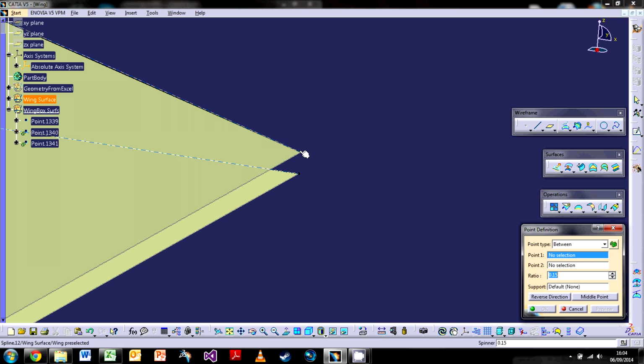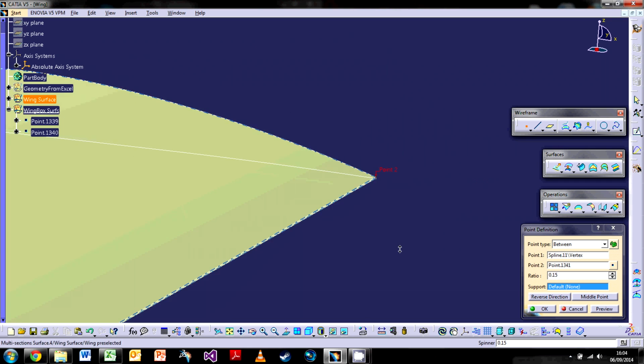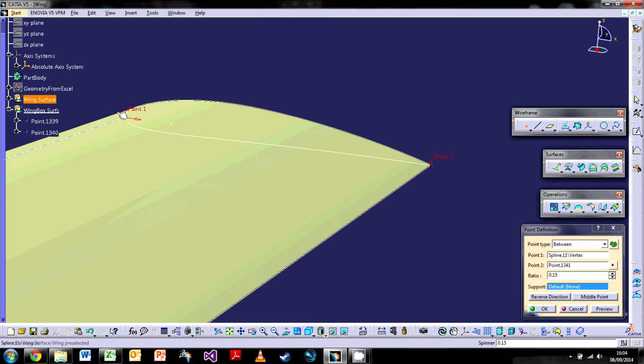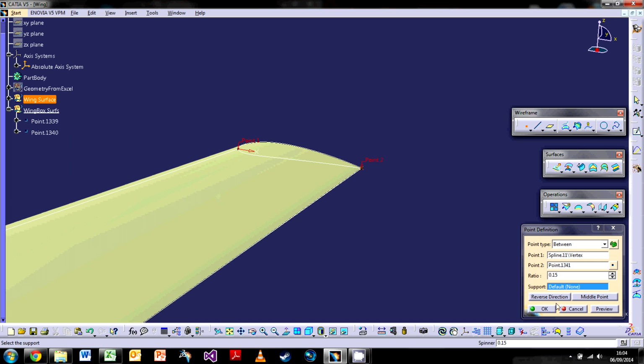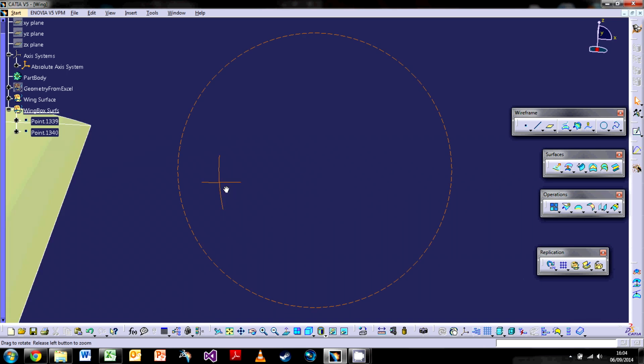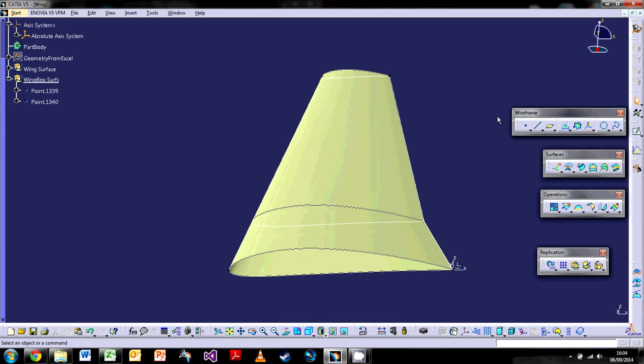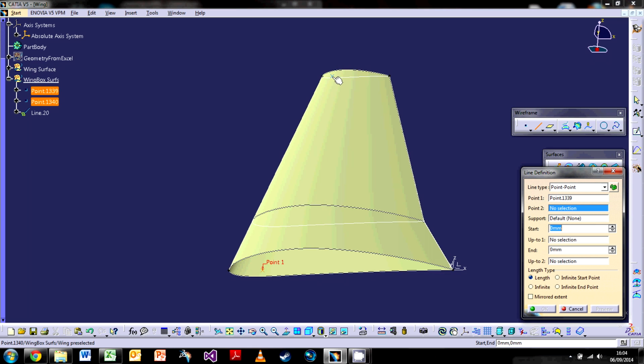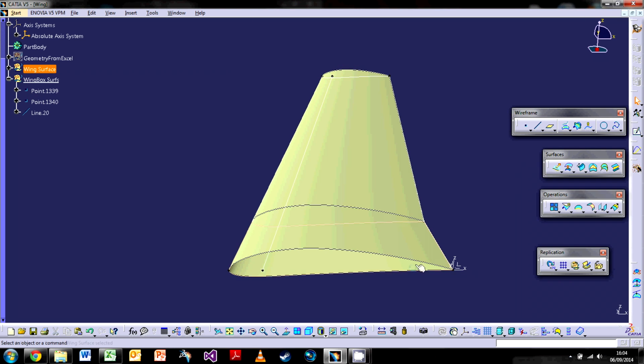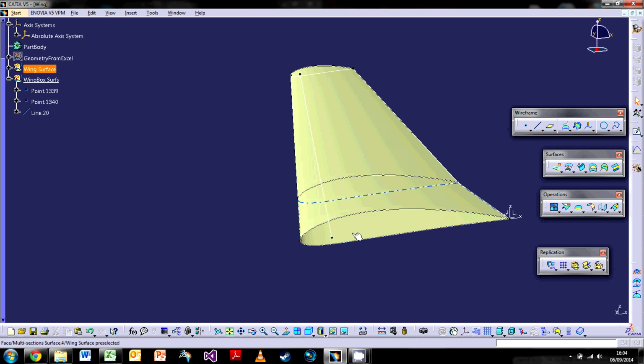I'm going to use another between this and this, and I want it halfway, so 0.5. That's my point 2, and there's my point there. Click OK. So there are my 2 points. All I have to do now is click on the line, and it will join them up. So that's the framework for my front spar.